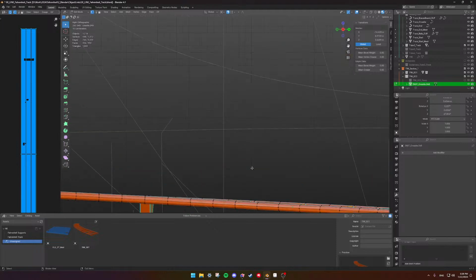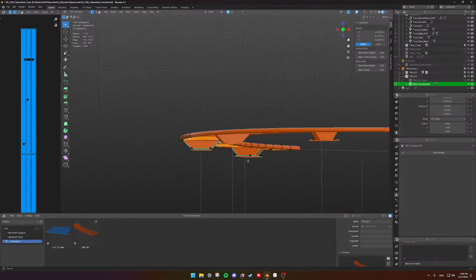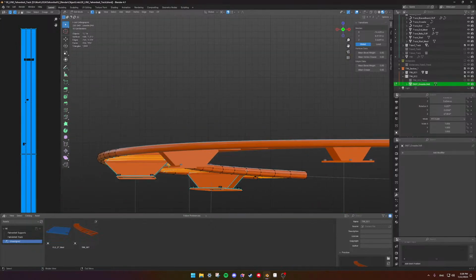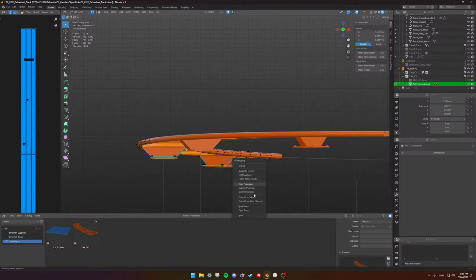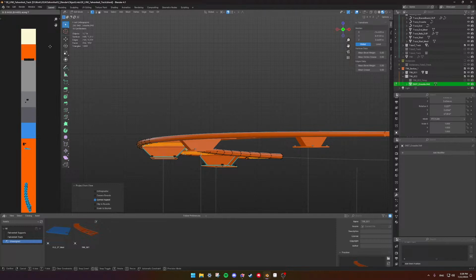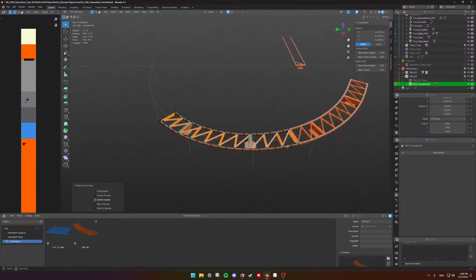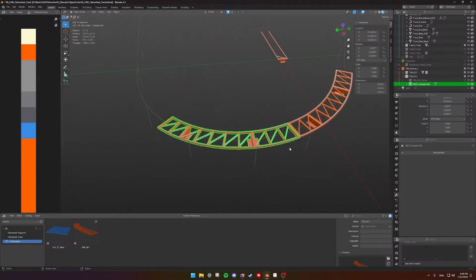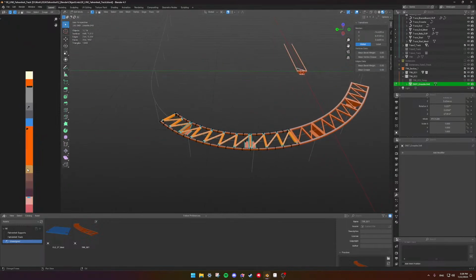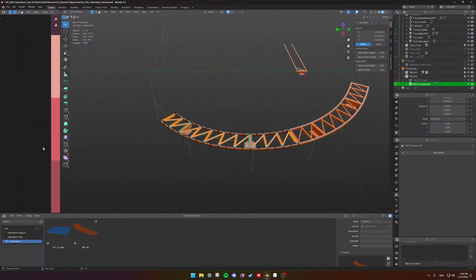So basically, I have everything that was a curve, and we'll have weird UVs, and I can just hit 1 or 3, project from view, like normal. Something is weird here. What is this?